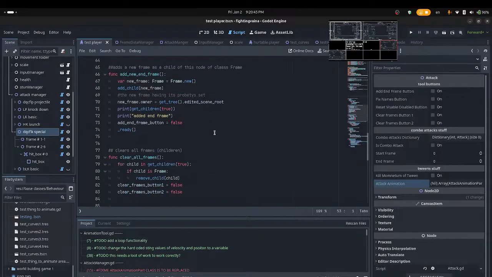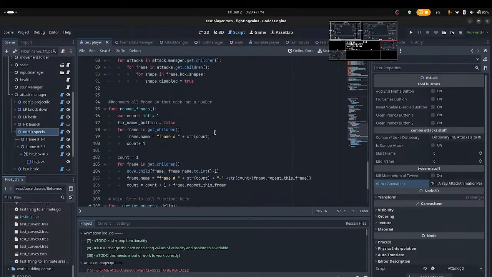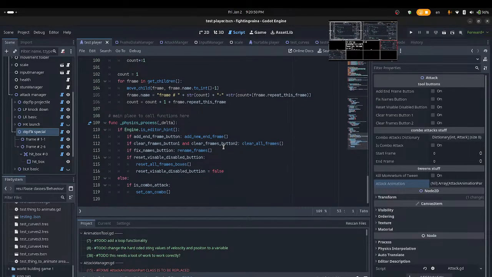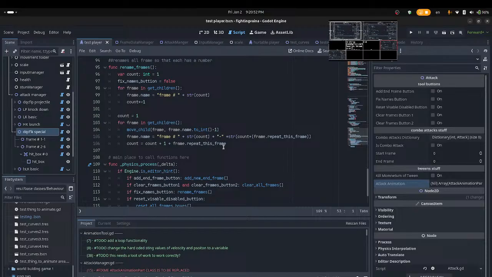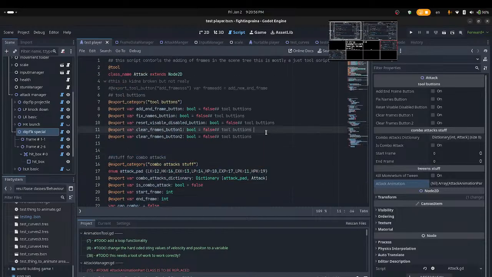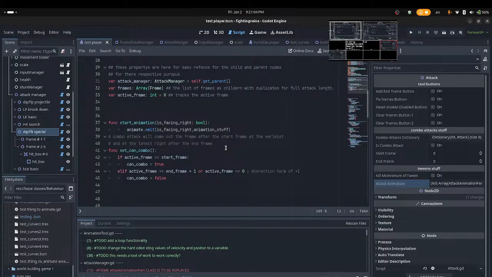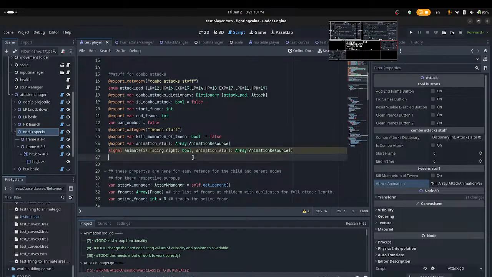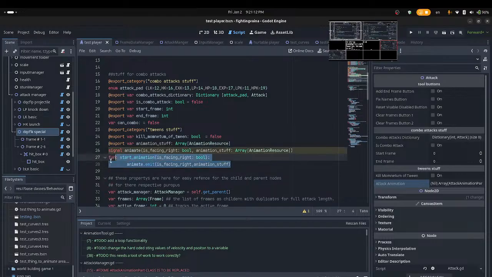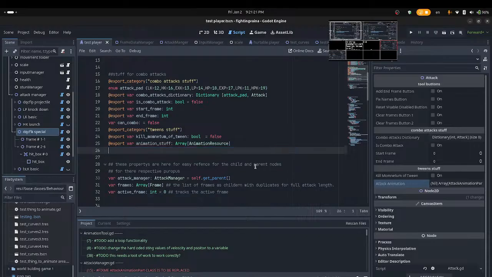And to do that, what do I need to do? What do we have references to? Do we have a player reference? Not in the attack manager, or not in the attack. Then again, this might not actually be the right spot for this stuff. This function should definitely be somewhere. This signal as well needs to be in the same spot. The animation stuff will be resource here.